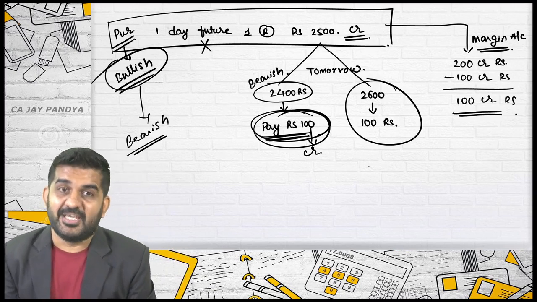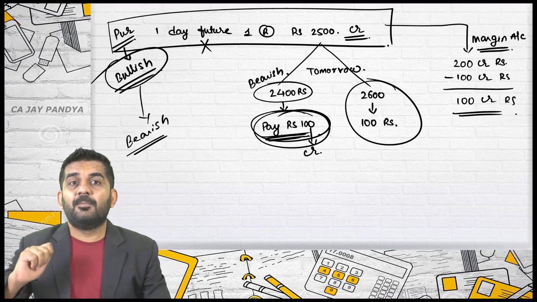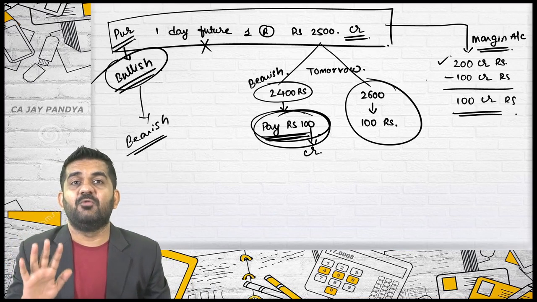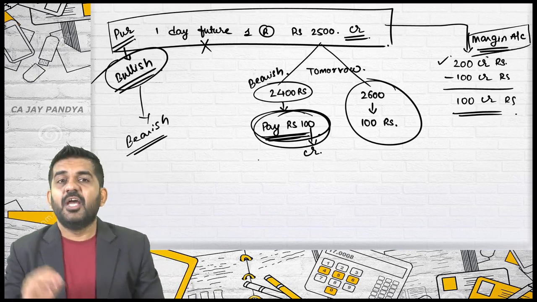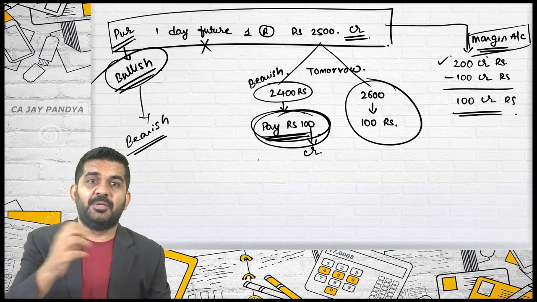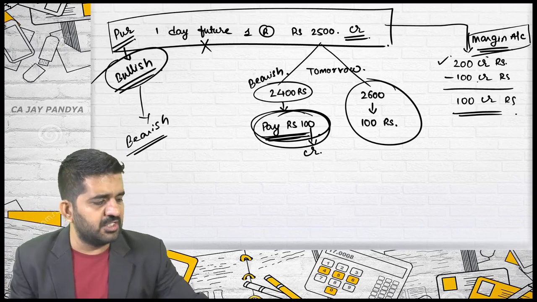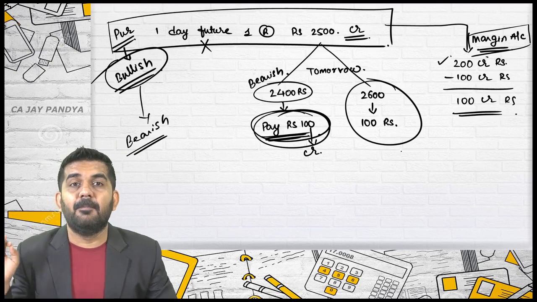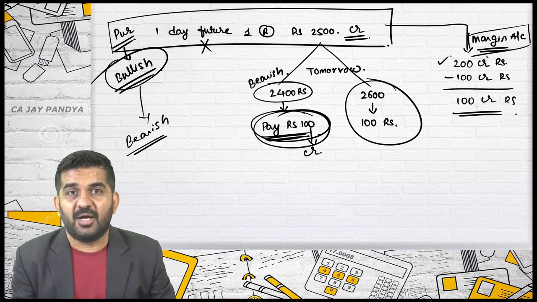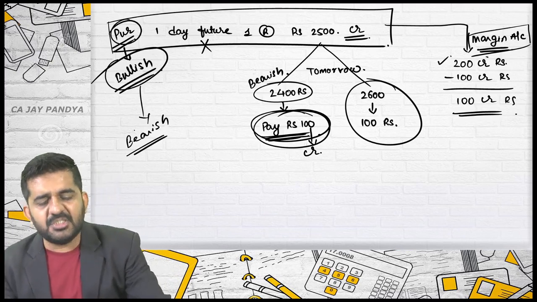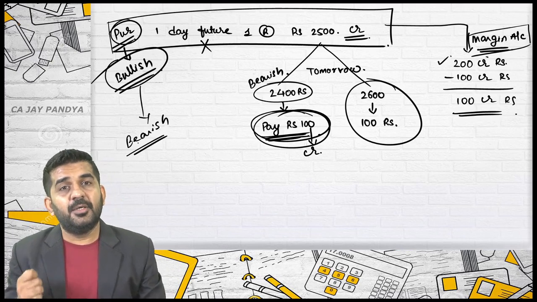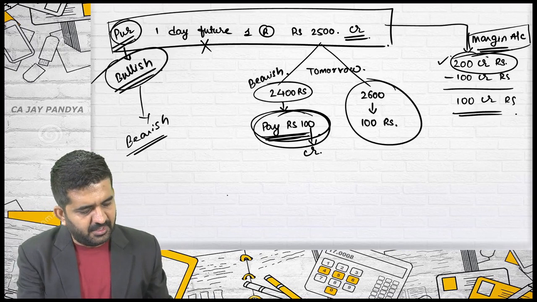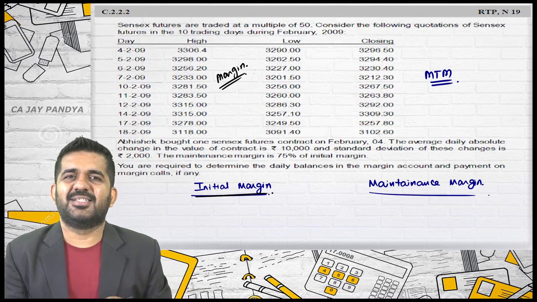Now this is an easy procedure, because whenever I have a loss of 100 crore rupees, the broker will not have to call me again and again to recover that 100 crore rupees, because my 200 crore rupees are lying with the broker in the form of a margin account. It works as a bank account. Whenever I get money, it will be added to the margin account. Whenever I have losses, it will be deducted from the margin account. And understand, this margin account will be changing daily. It will be marked to market. So whenever I enter into a purchase or sale of a future contract, the broker will ask me for the margin of 200 crore, which is nothing but the initial margin.